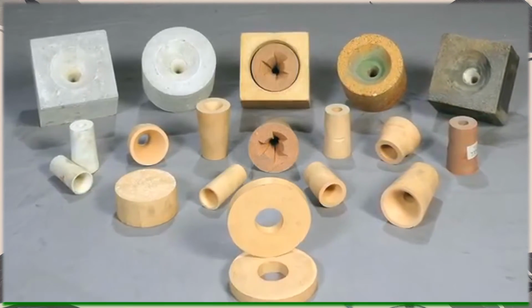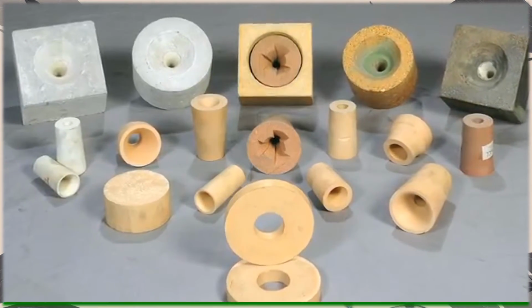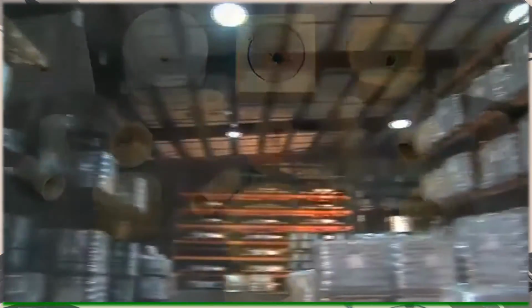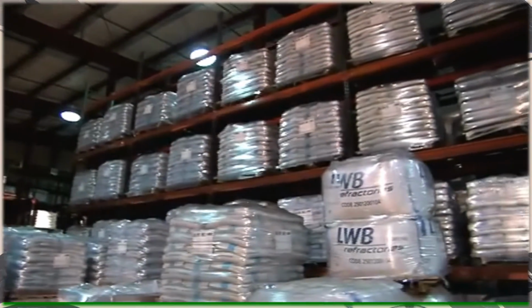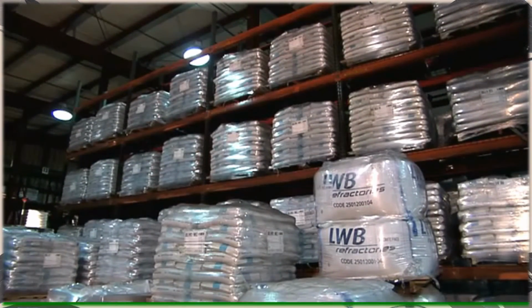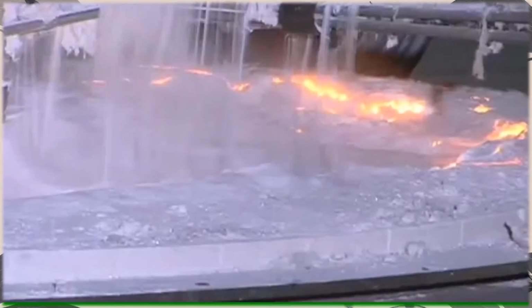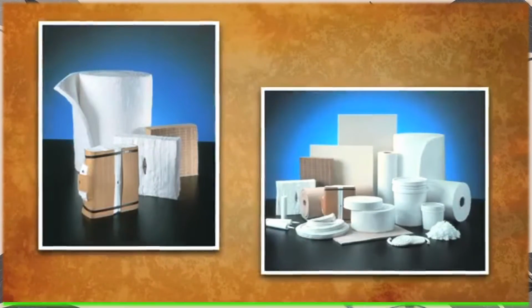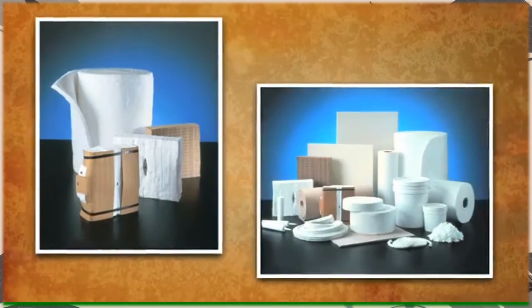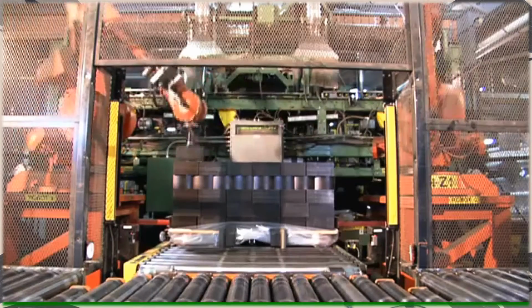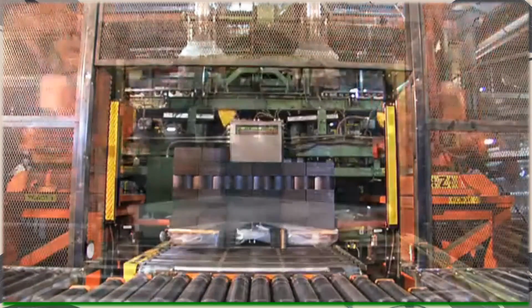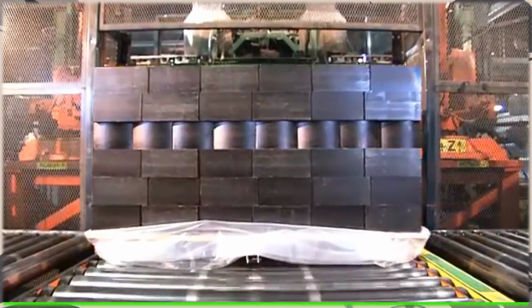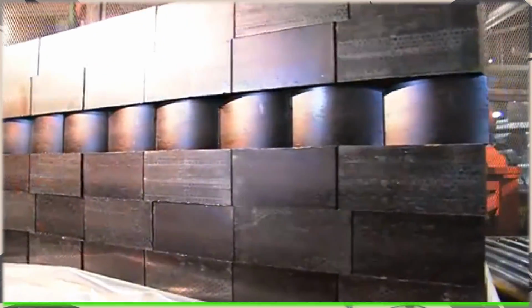Refractory products are generally divided into two broad categories: preformed shapes and unformed compositions, generally called specialty or monolithic refractories. And then there are refractory ceramic fibers. Refractory ceramic fibers look similar to residential insulation, but insulate at much higher temperatures, up to 3,000 degrees. Bricks and shapes are the more traditional form of refractories, and historically have accounted for the majority of refractory production.